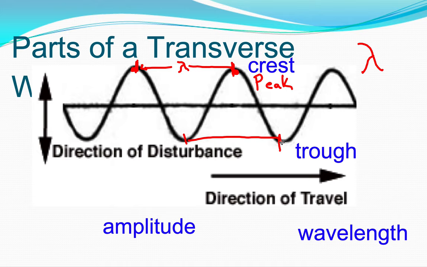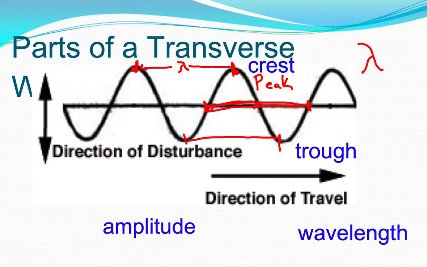Remember I told you yesterday, don't measure it from the rest line, because you'll be very, very likely to only get half of the wave, right? This only represents the length of half of the wave. The wave has to go up, back to the rest line, down, back to the rest line. So this would be the whole wave. If you go peak to peak or trough to trough, it's much easier to figure out.